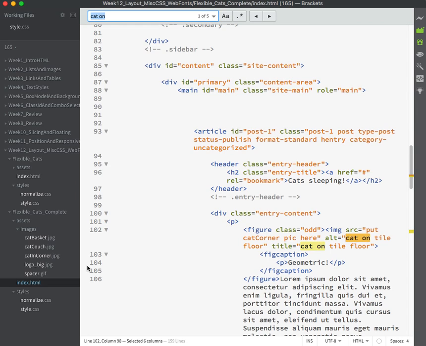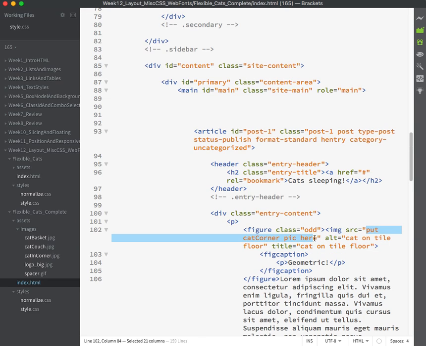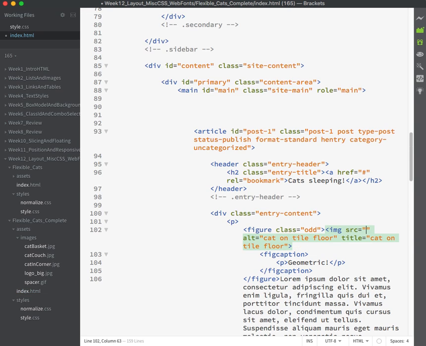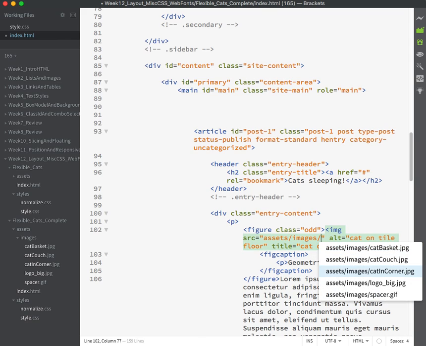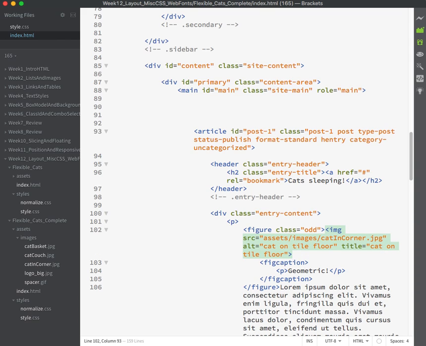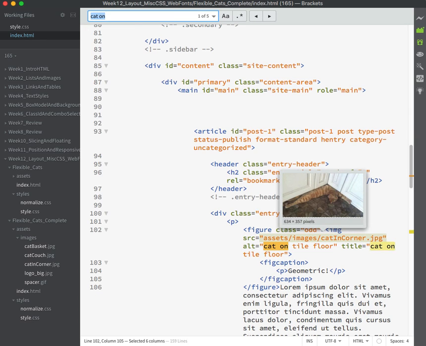Command G to find again. So here's cat on tile floor, and it says put cat corner pick here. Okay, I will go ahead and do that. It's in the assets, images, cat in corner. Okay, Command F, search for that cat.